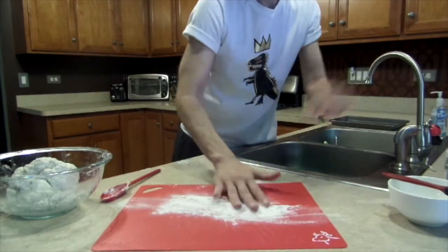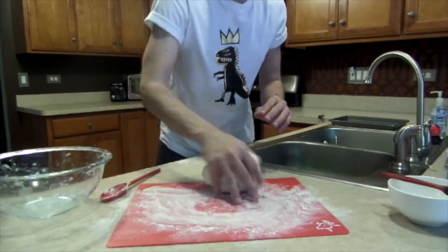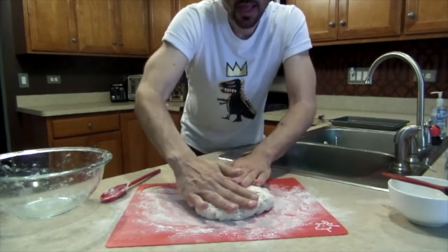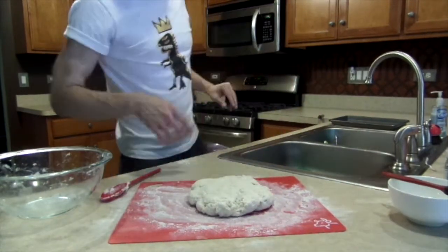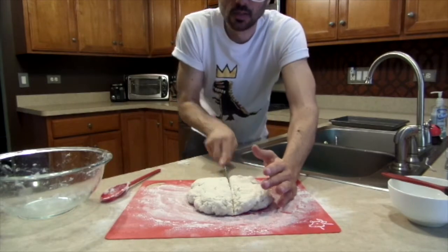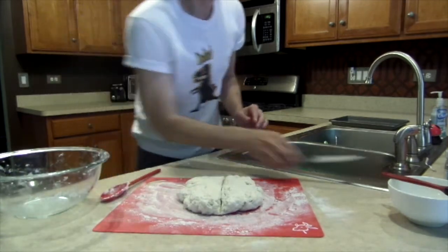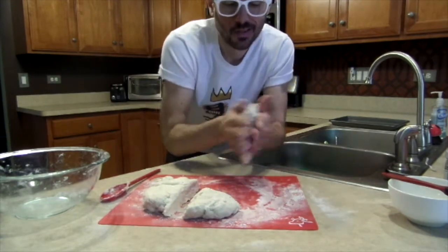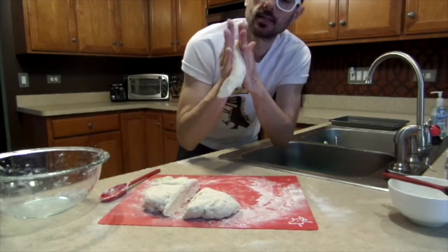Perfect. Plop that down there. Okay. We're going to flatten it out into a rough circle shape. And then we're going to go ahead, we're going to cut it into about 4 equal parts. And then, I know you all remember this, get to make Play-Doh snakes again. Birdman's favorite activity.